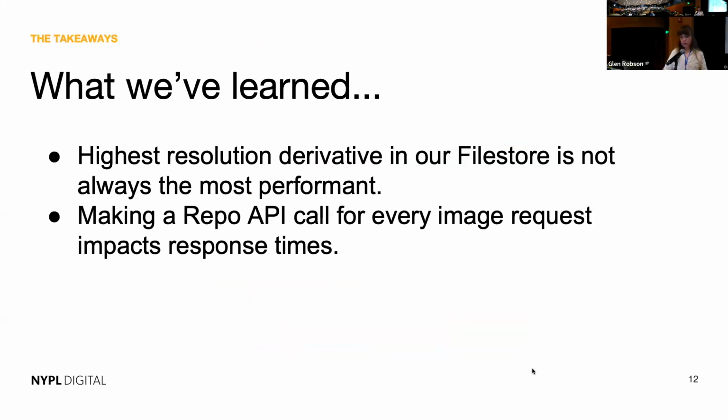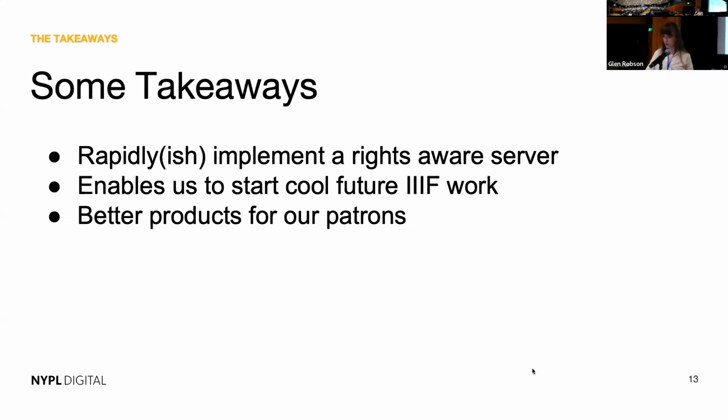And then what have we learned? So in the pilot collections and the rewrite of DC, we've noticed a couple things about our approach that I feel like are important to share. For one, we don't have a lot of JPEG 2000s or pyramid tips. So our image server has to do a little bit more work to cut derivatives. And then every request to our image server is making an API call and our API response times aren't as efficient as we would like them to be. So our IIIF calls are a little slow. But these are the key takeaways.